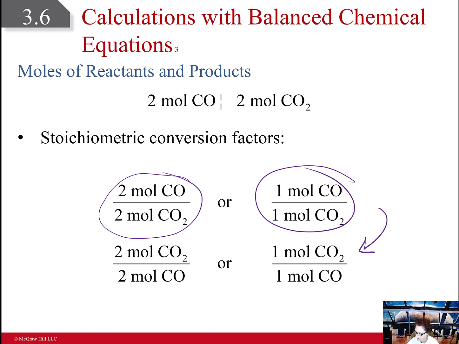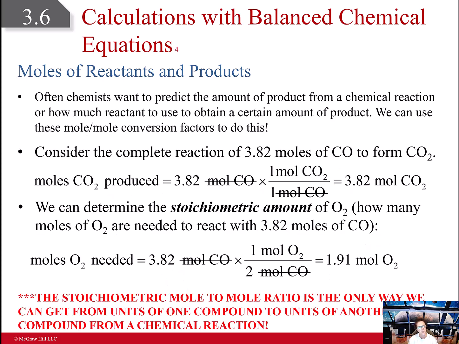And remember, we can always flip that, depending on what we need to cancel out in our units. And so in this case, we may be actually doing compounds that we need to cancel instead of just numbers and units. So I know this is kind of a busy slide, but what we're trying to show you is how we would use that conversion, because it allows us to decide the stoichiometric amount of each component that we're going to do.